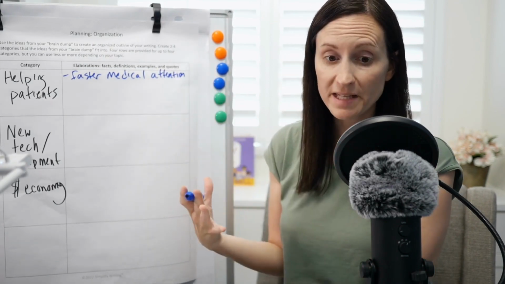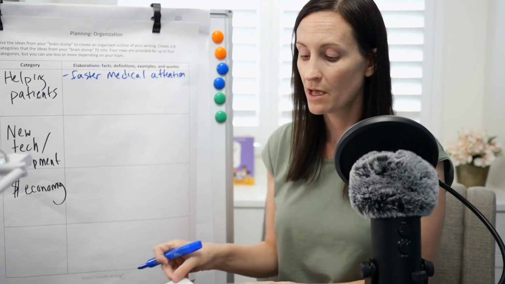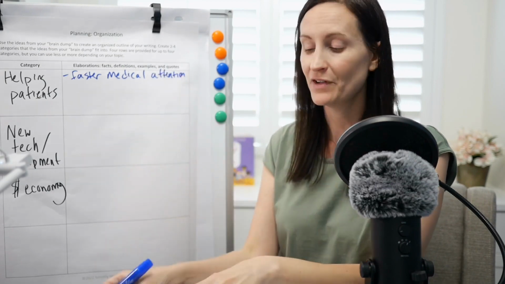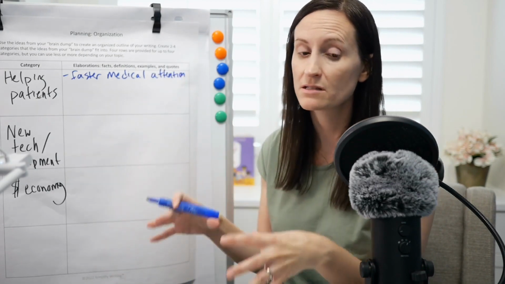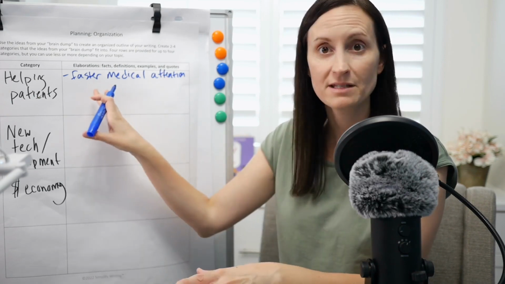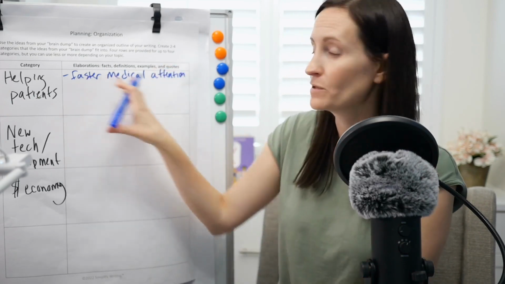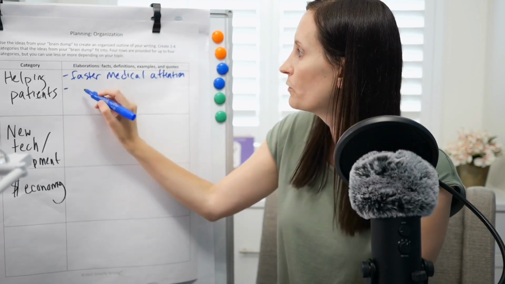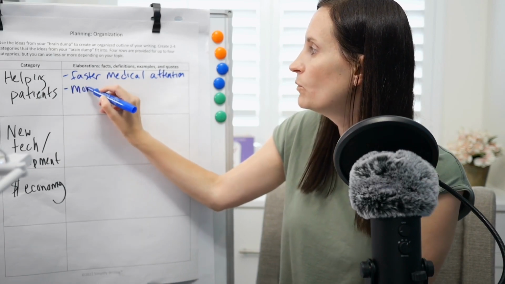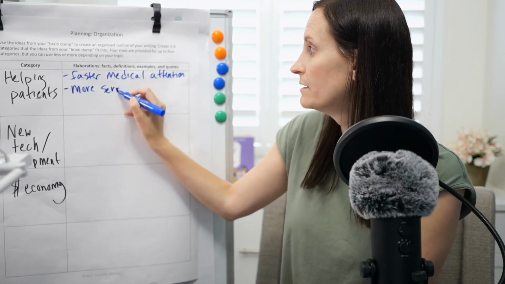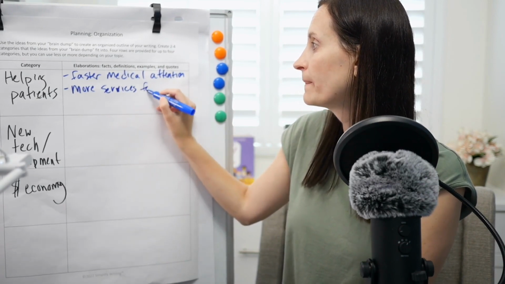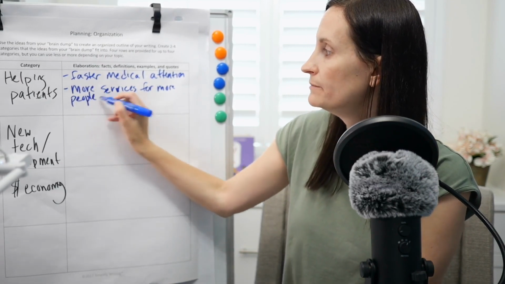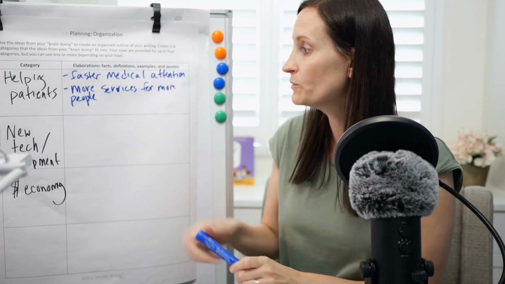If it's an actual quote from the text, I have them copy over the quote part. We do pull quotes from the text, and I don't want it to get into their writing without the actual quote. Very important that we have that and we cite our sources, so I make sure that we do that as well. But for this example, I'm just going to show you their ideas so it's quicker for me to write. Another one would be more services for more people.